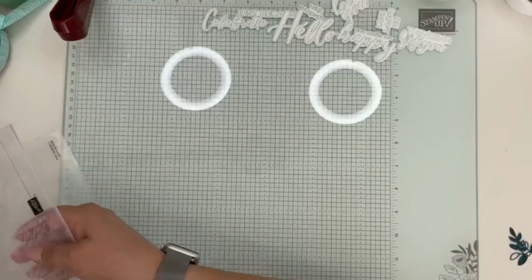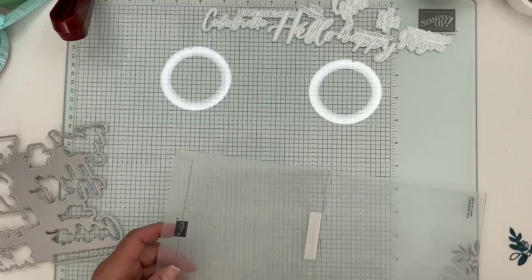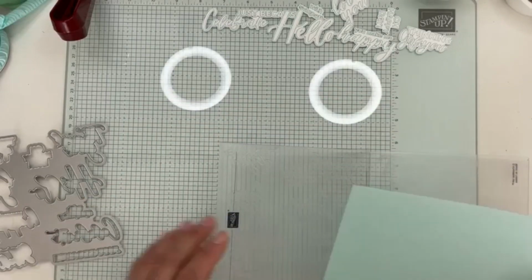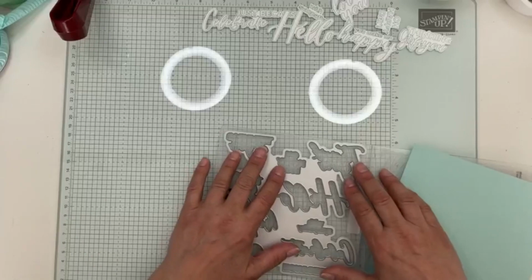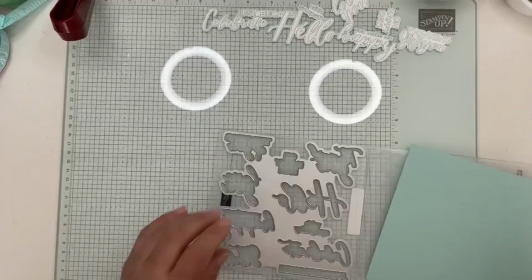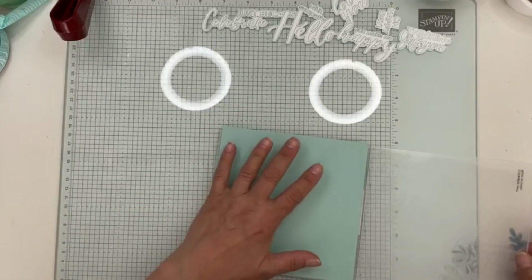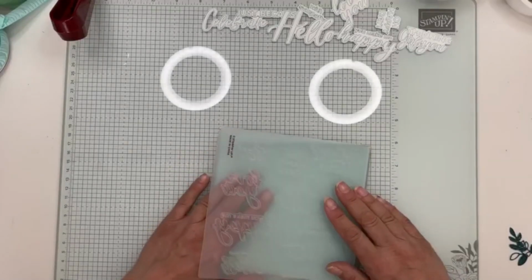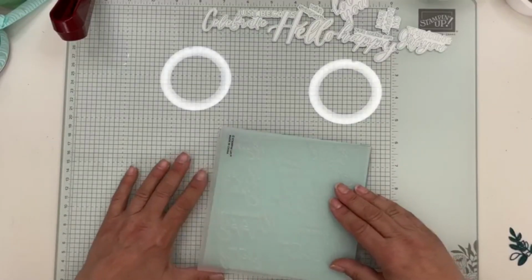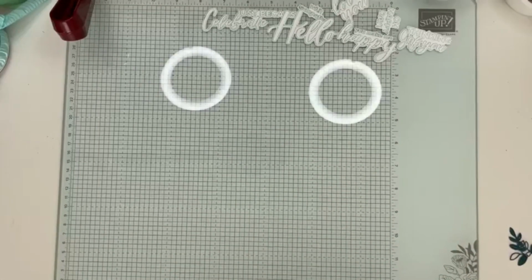Ah, yes, I know. So the other thing that I wanted to try was, same deal with hooking this on. And there we go. Now it's hooked on. This is a square of Pool Party cardstock. And I'll give you an idea of what I mean about how it is really tight in here. You get to see it this time.